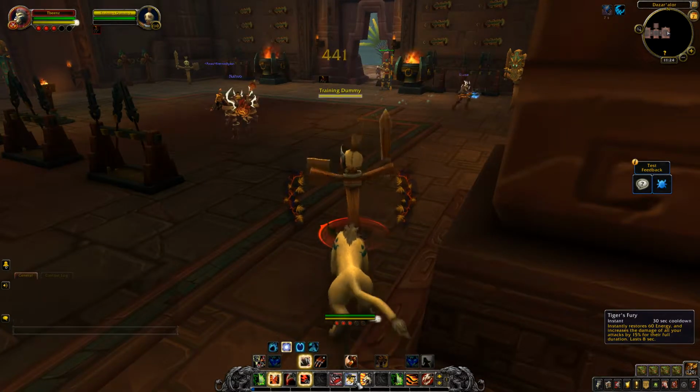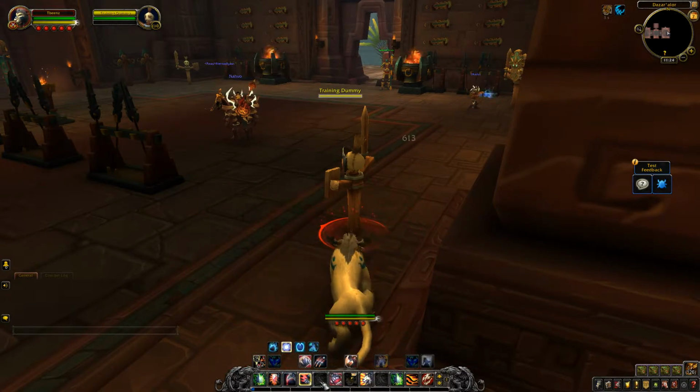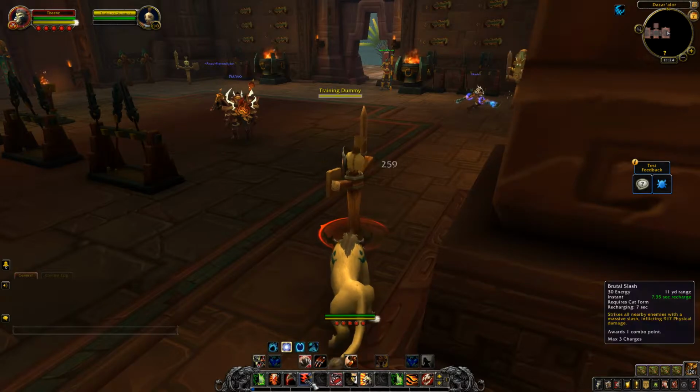So we're just going to press Tiger's Fury. We're going to press this 3 times. 1, 2, 3. Perfect. Now, while you're waiting for this to pop back up, you can press this once.